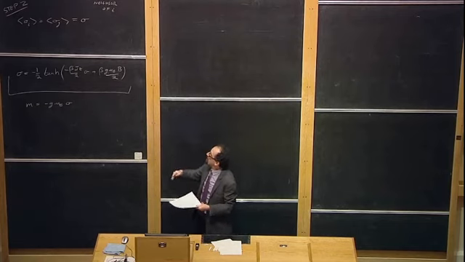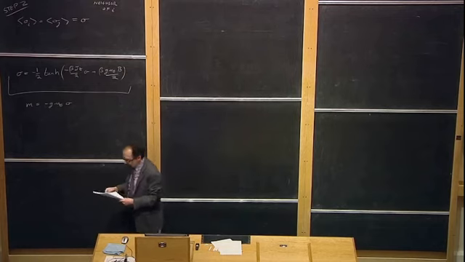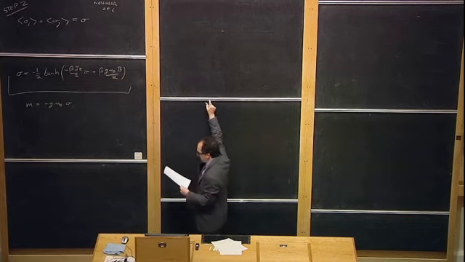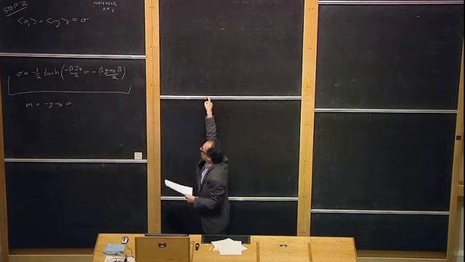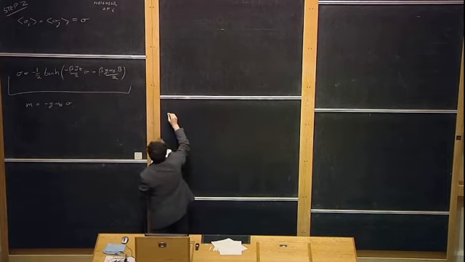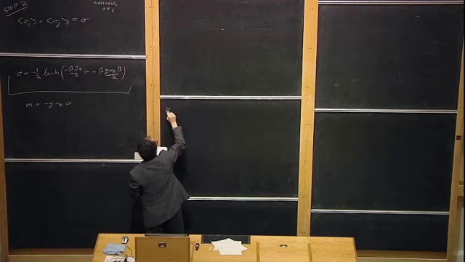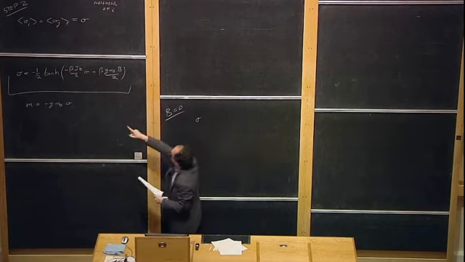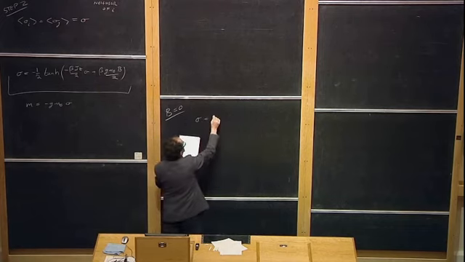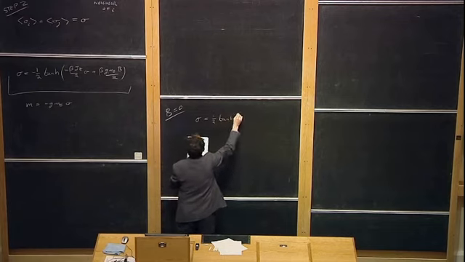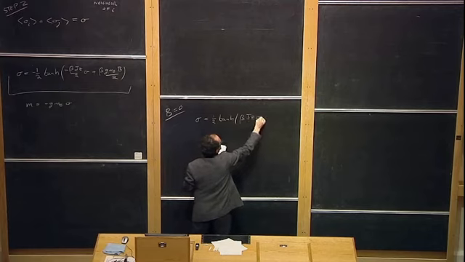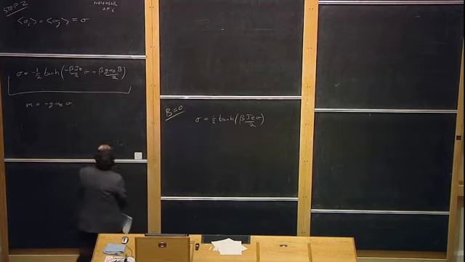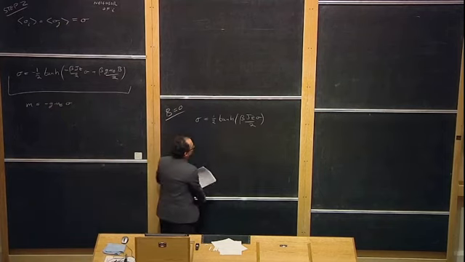However, this is a complicated transcendental equation, and it's not so obvious what its solution is. It's some equation for sigma, so we have to figure out how to solve it. Let's simplify to an easy case first. Case 1: just set B equals 0. The external magnetic field is 0, in which case, simplifying this equation and moving a sign inside, we get sigma is 1/2 hyperbolic tangent of beta J Z sigma over 2. Still a hard equation to solve because it's still a transcendental equation for sigma.